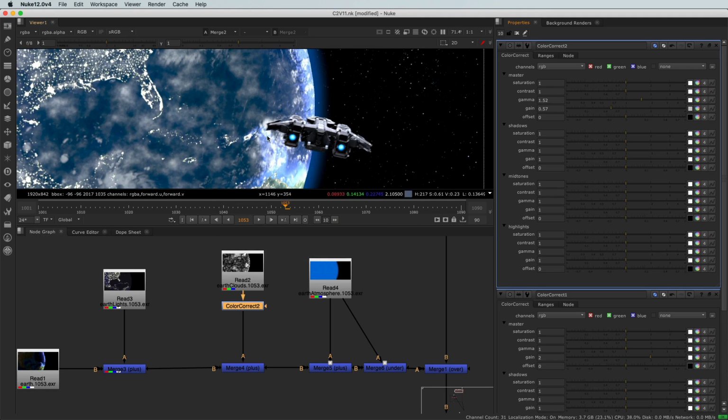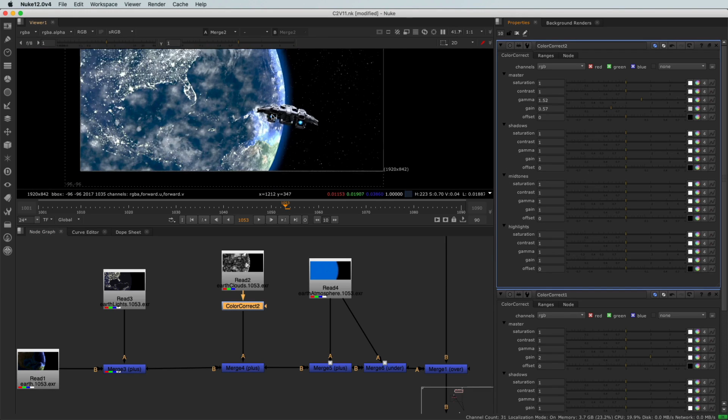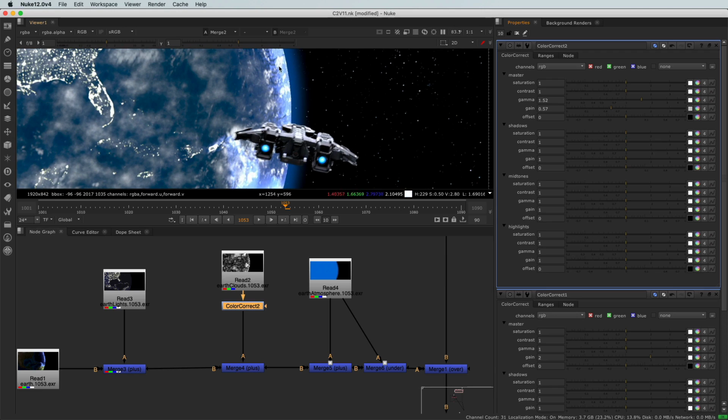Okay. Now, let's go a little bit further with the color correct node. There is something very useful that you can do with that color correct node, which is to adjust only a certain range of values of your image. As you can see, we do have the shadows, midtones, and highlight controls here that will allow us to adjust only the shadows, the midtones, or the highlights. And let's do that because I think that here my clouds are way too bright and it's kind of weird. So first, let's connect the viewer to the output of the color correct 2 here.